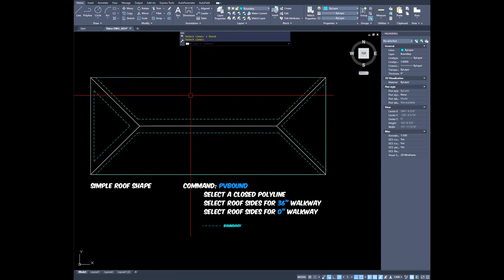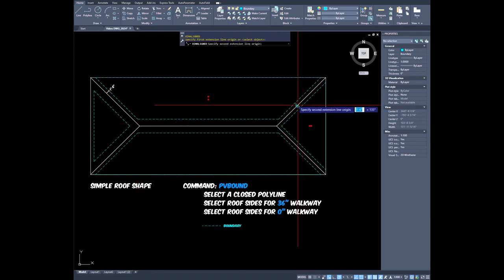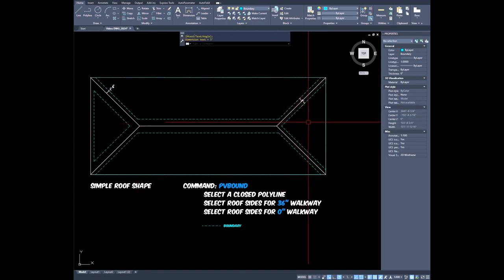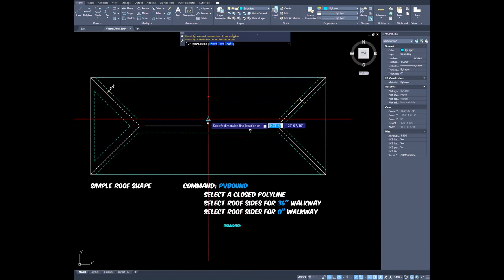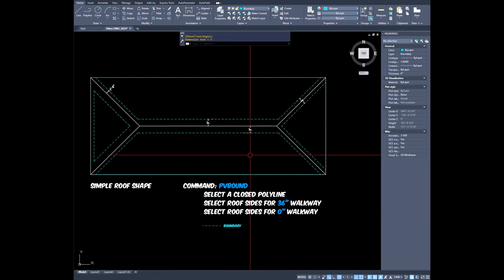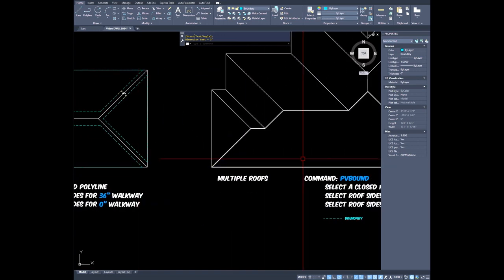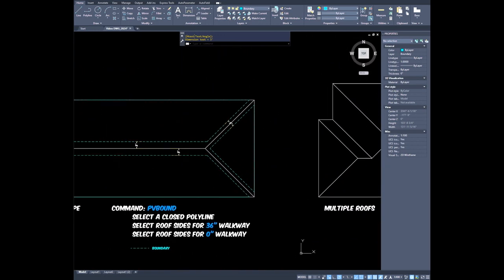I'm just showing you the different options that you have. So this gives us 18 inches between here and here. You have 3 feet here and here, and so on. Those are the basic roof shapes.